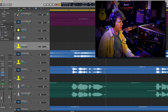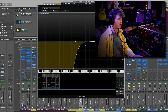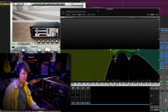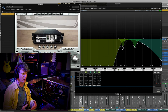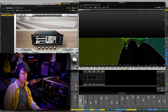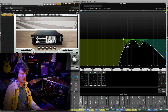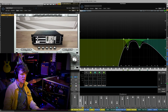On the reverbs and the Dimension D, I rolled off a lot of low end using an EQ after the reverb. On the plate reverb I rolled off all the way up to 280 Hz. On the digital reverb I made some dramatic changes — reverb by itself can sound too rich and muddies up the vocal details. Here's what the completely wet reverb signal sounds like, and here's how it sounds after I applied the EQ — it makes it a lot smaller and more focused. I'm not going to explain every cut; it just made sense while listening back in context with the rest of the track.